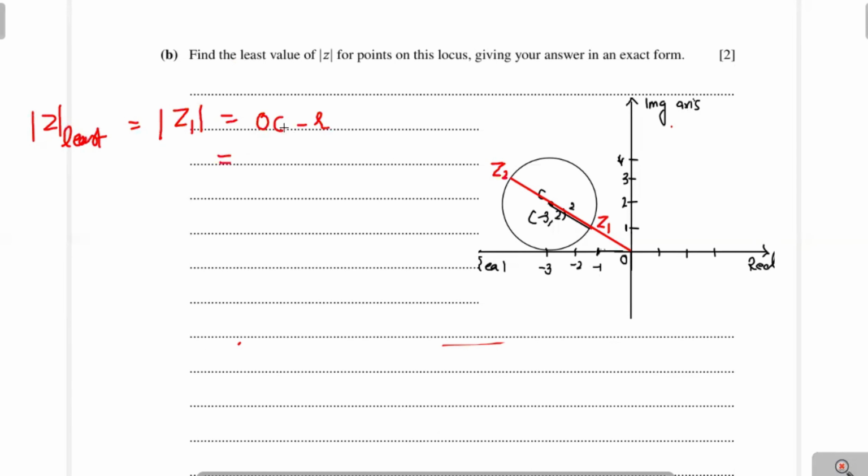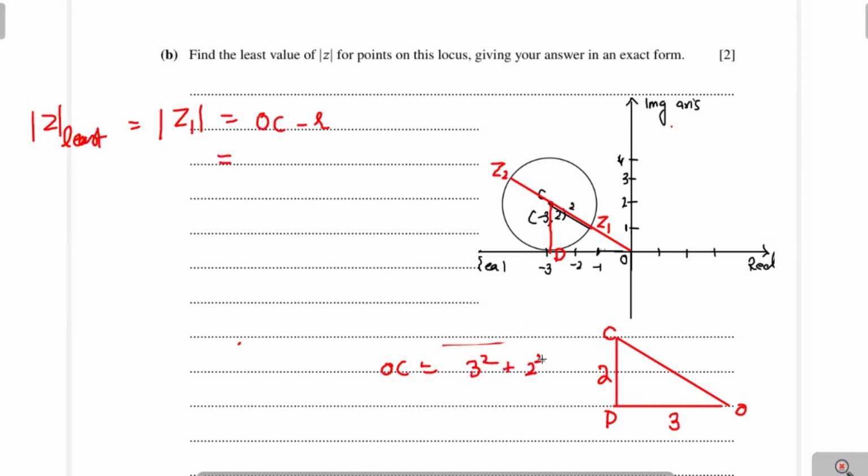Now you see here, we can find the length OC by using the Pythagoras theorem. You see here OCD, this is a right angle triangle. Now we draw this right angle triangle separately here, and the base of this, you see, has length 3 units, and we name this point D, and CD length is 2. You see here, this is 2 units upward, and we have to find this length OC. Now OC² will be equal to base squared plus altitude squared. Base is 3² and altitude is 2².